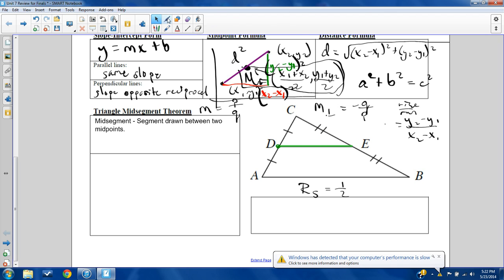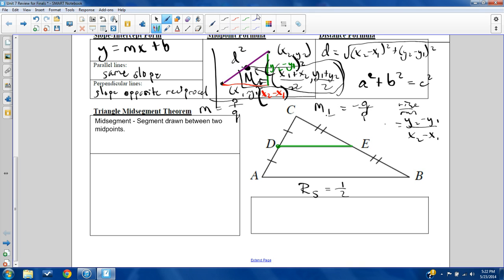Now, corresponding angles of similar triangles are congruent. It's not exactly CPCTC, but pretty much the same thing. If I have similar triangles, that means all angles that correspond are congruent. So D is congruent to A, and E is congruent to B, at least as far as those triangles go. These are corresponding angles. Here's a transversal. Here are two lines that pass through. If corresponding angles are congruent, then the lines cut by a transversal are parallel.